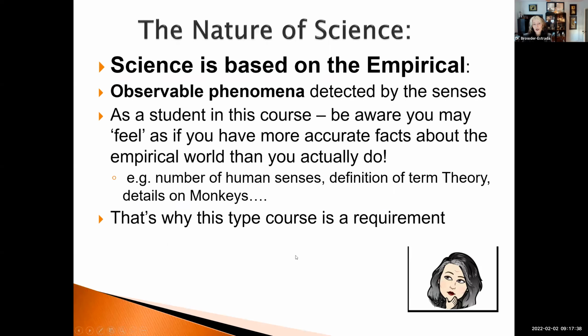So this type of course becomes a requirement as you move through a formal educational environment, so that you get a little bit of a way of how to look at things, how to understand what a researcher is actually presenting, and for you to be able to know when somebody is telling you a perspective or saying that they have a solution or something else, and know that they really don't have any empirical data, or they are maybe swiping over the details that you need to know in order to make a better decision.